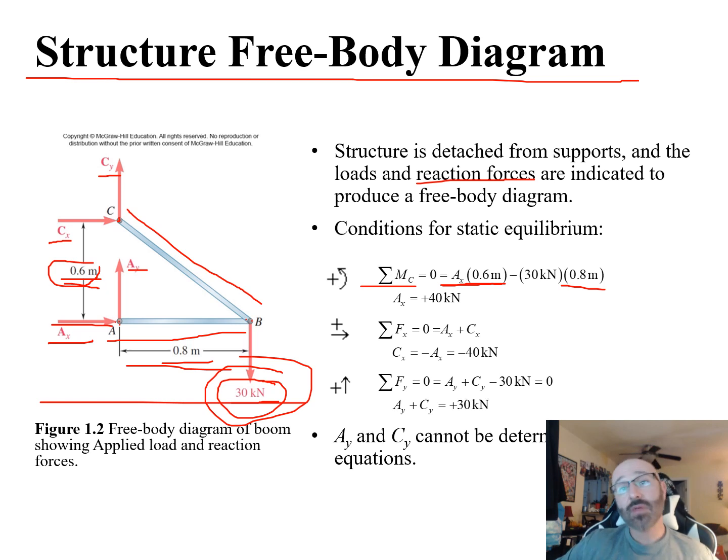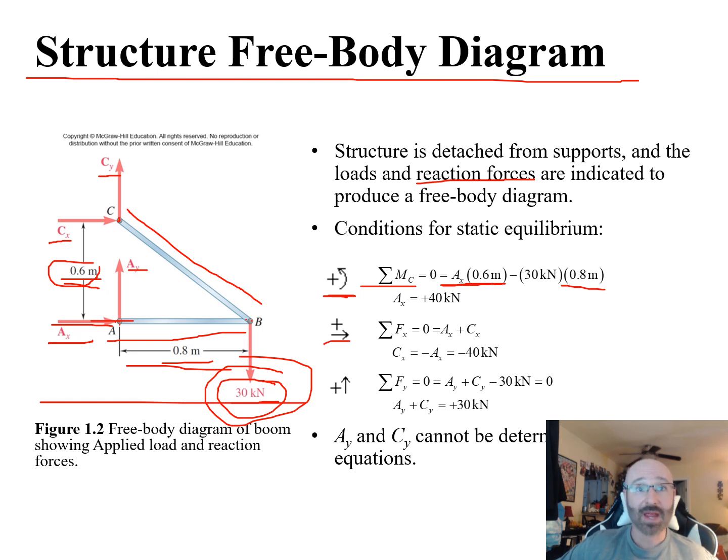Now, the other thing to notice when we're doing moments again as a refresher is to pay attention to your sign convention. Use your right-hand rule. What's going to be a positive moment? What's going to be a negative moment? So if we look at AX coming in here, going around counterclockwise, we do our right-hand rule. Okay, that's going to be a positive. So you can see that's a positive moment about C right there. And I've clearly labeled this. Going counterclockwise, I'm considering to be positive for this case here.